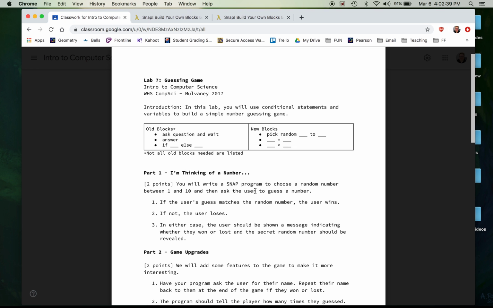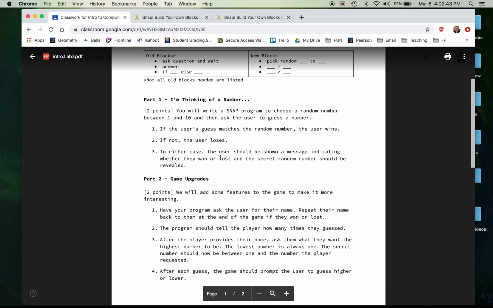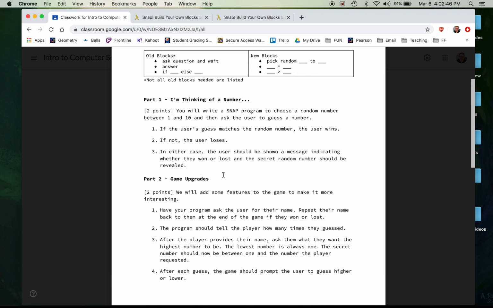So the way it works is in part one, we just want you thinking about the basic mechanics of the project. Your user will get to have one guess when the program is run. Say hi to the user, let them know that they should think of a number between 1 and 10, have them guess. If they get it wrong, tell them they lost. If they won, tell them they won.